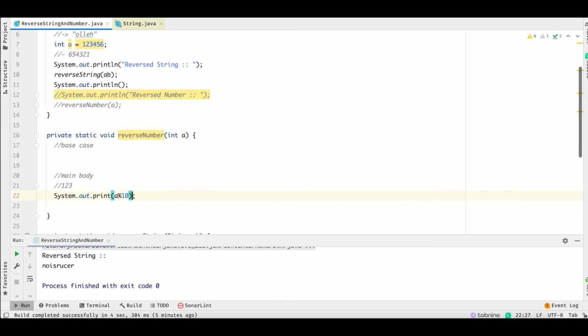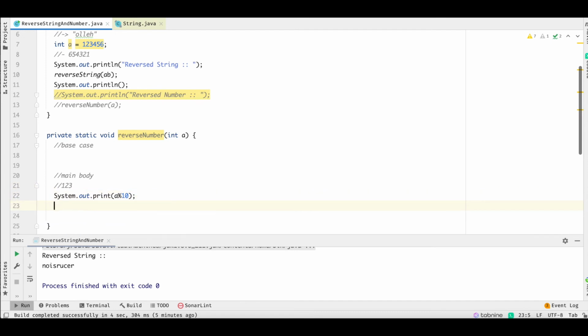So this is the smallest subproblem that we are solving. First thing first, we want to print the last digit. I have printed the last digit. Now 6, the last digit, is of no use to me. I want to trim the number. What we have seen in case of 123: 123 divided by 10 gave us 12, meaning it has trimmed the last digit 3.